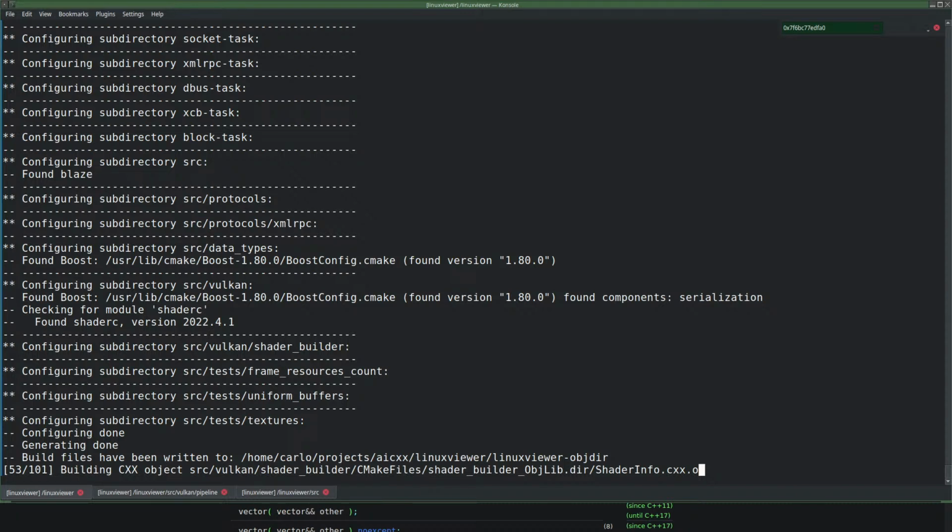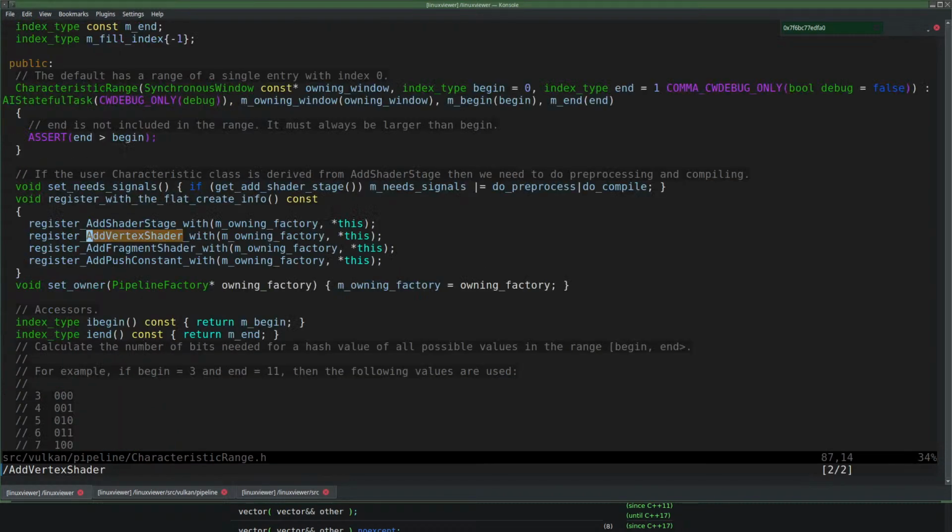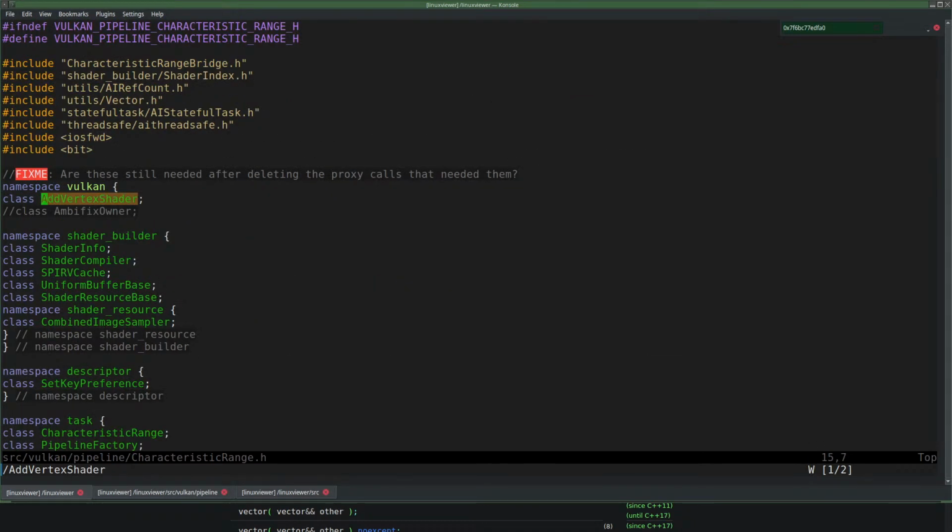I didn't update the description, so what I'm doing now is look at fix me's that I added. This was the first fix me. No, it seems to compile, although you never know until it reaches the end. Okay. What about the add vertex chainer? Seems also not being used.